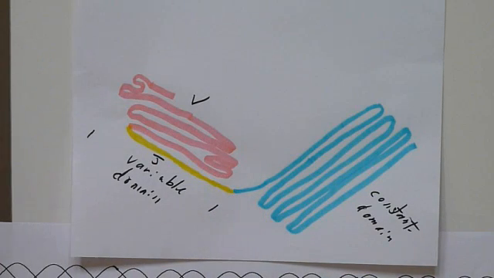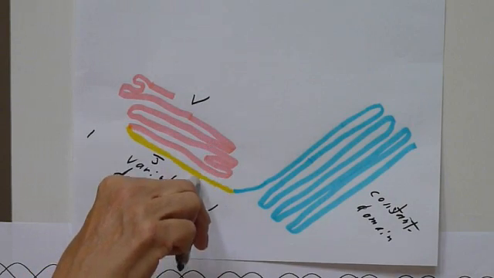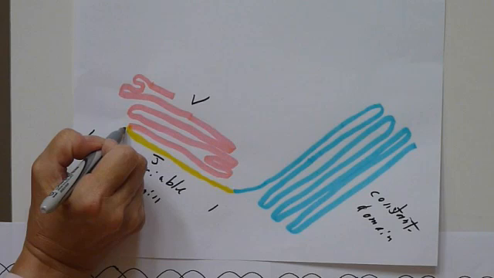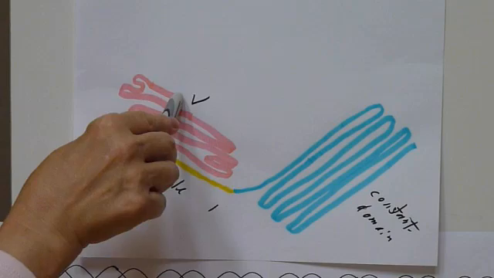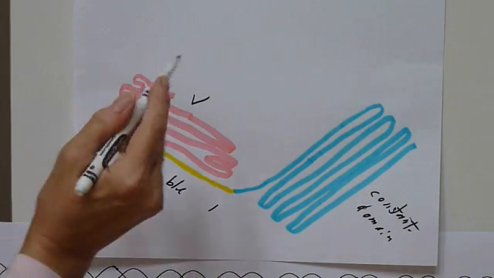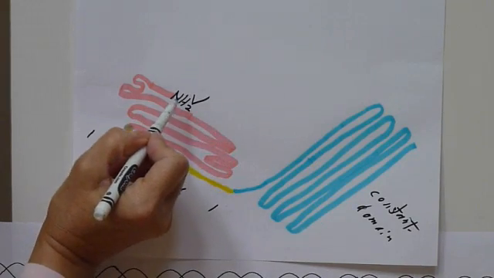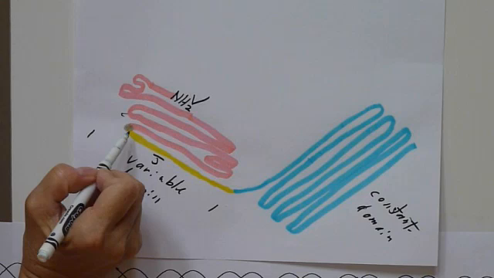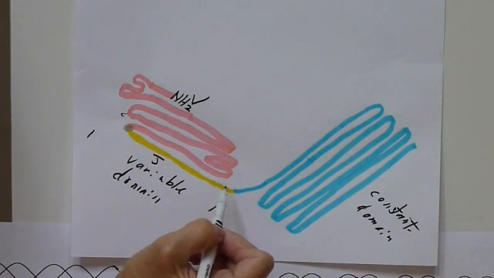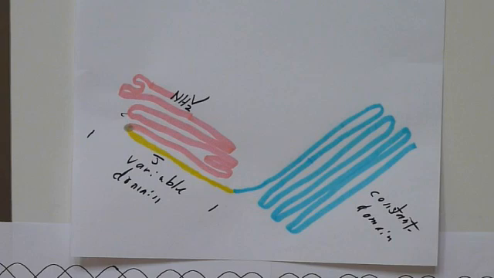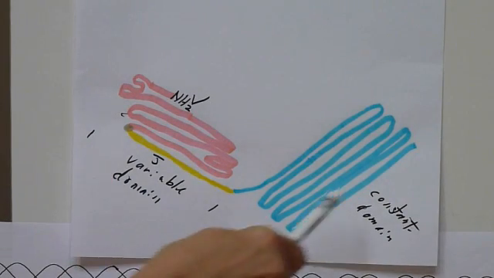Now, what's going to be interesting is that as we rearrange genes, we are going to be putting together separate regions that code for the variable and the joining domain. And we're going to join the genes in the region that codes for this part here, the end of one of the loops. So, I have a peptide here. This is the amino terminal. And so, the first part that I encode is the part from the variable domain. Then, I encode and use for information a part where the variable and joining come together. And then, I put together the joining and constant regions in the message and make the entire peptide.